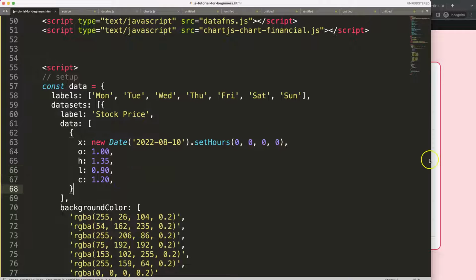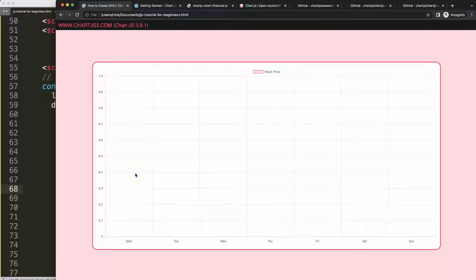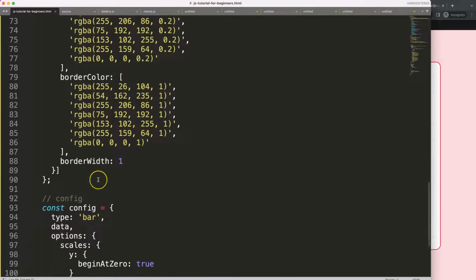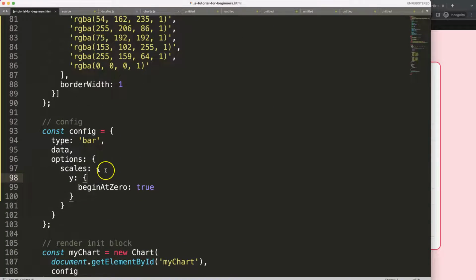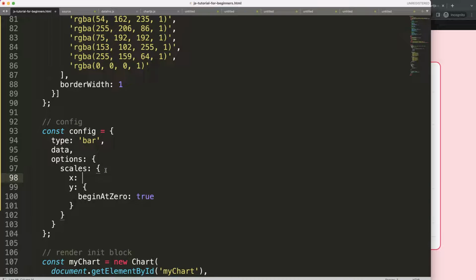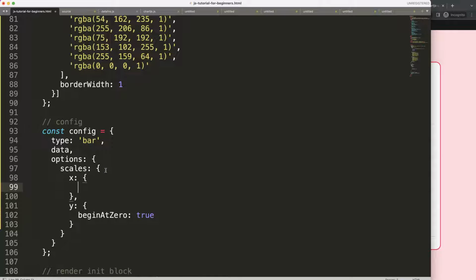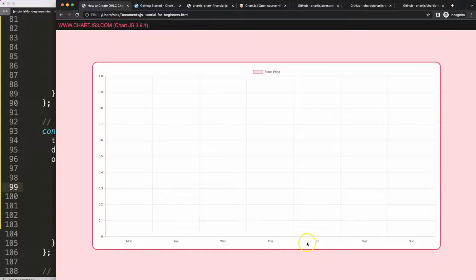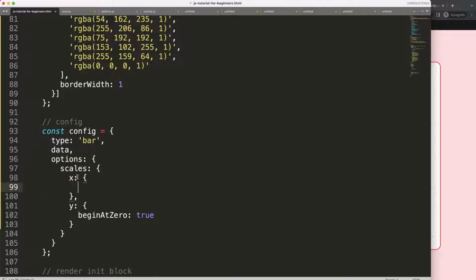Once we did this, if I save this right now and refresh, it will not work. Why it doesn't work is that the scale here is not correct. So let's solve the scale. I'm going to scroll down. In the scale, on the X scale, what we have to do is convert the scale object into a time structure, not a category axis like this anymore. So I'm going to say type will be equal to time, or sorry, not even time, but in this case time series.